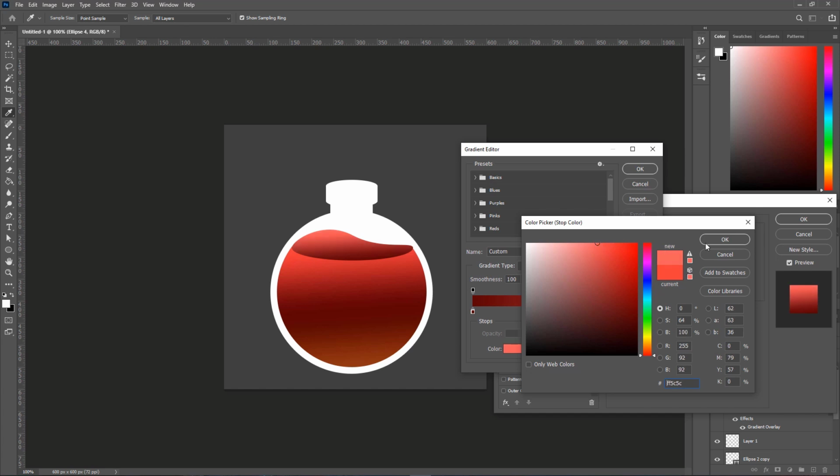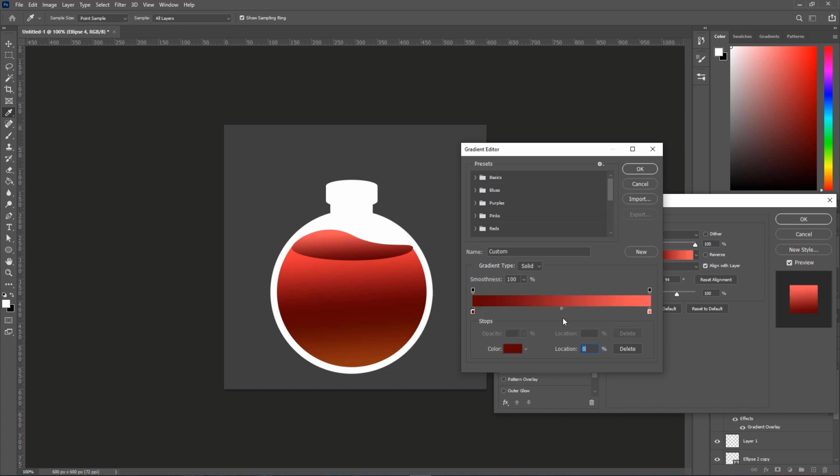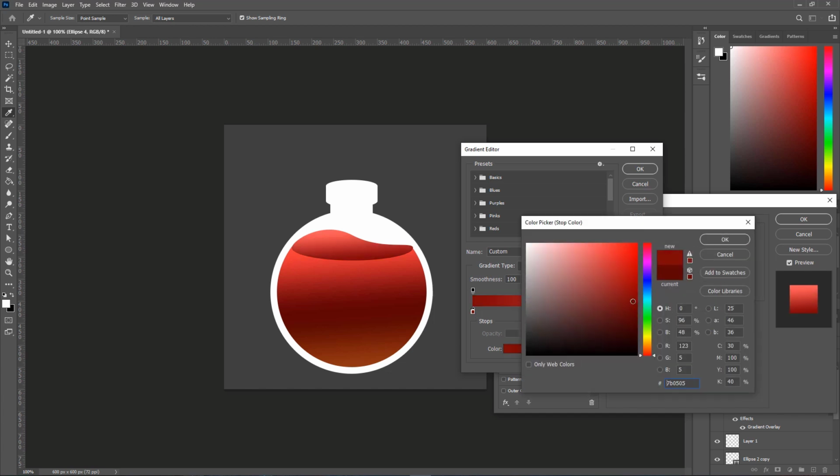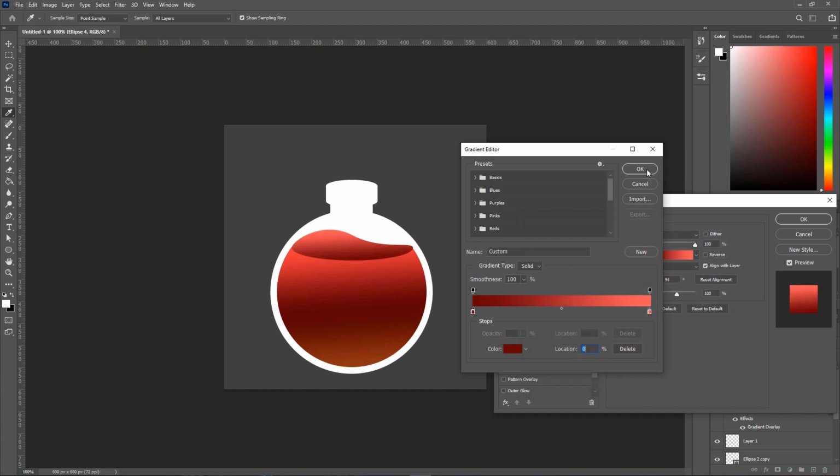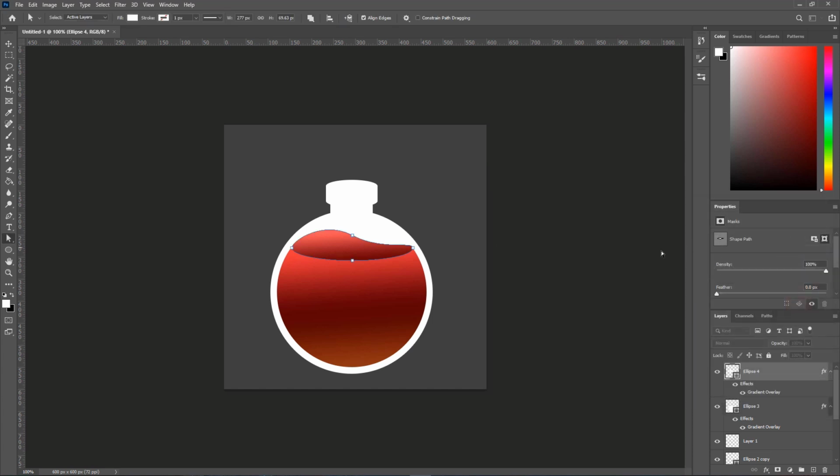Hit OK. Let's select this one again. Click OK. Perfect. This is the shape of our liquid in our potion.